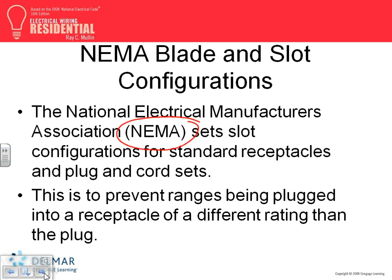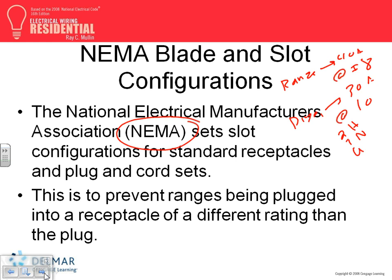I'm going to have an example, guys, in a second. Long story short, to summarize everything, the only thing we need really to do is, when it comes to a standalone range, you're dealing with a 40 amp at number 8. When it comes to a dryer, typically it's going to be 30 amp at number 10. The plug is going to be 30 amp, two pole with the ground. So for the dryer, it's going to be two hots, one neutral, and one ground. The same thing for the range: two hots, one neutral, and one ground. The receptacle and the plug that you buy for them will be two hots, a neutral, and a ground, four prongs.